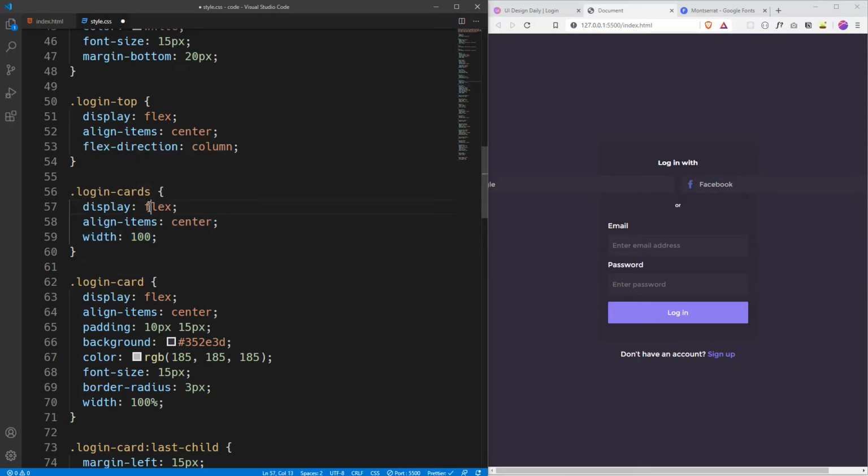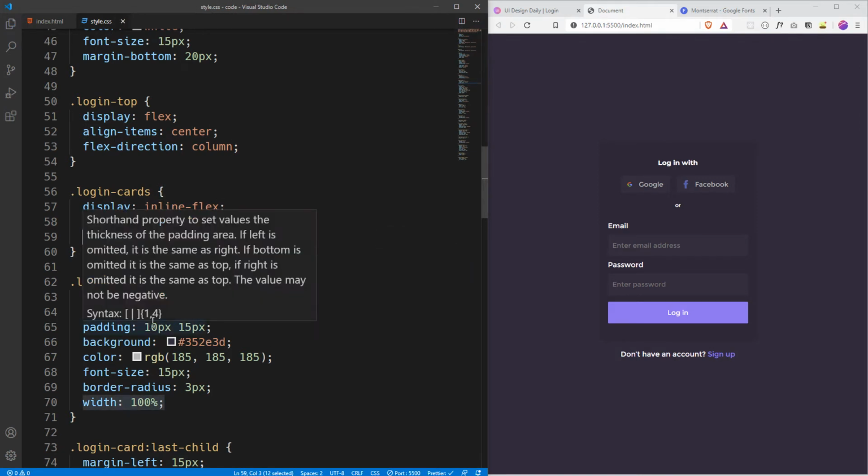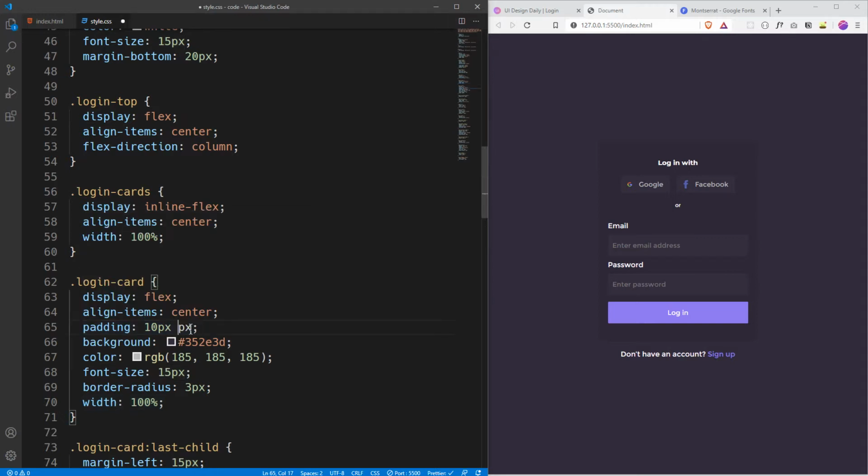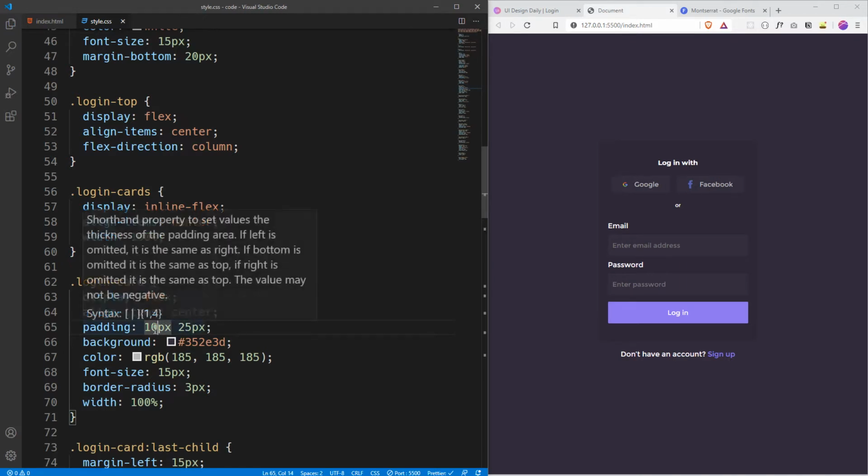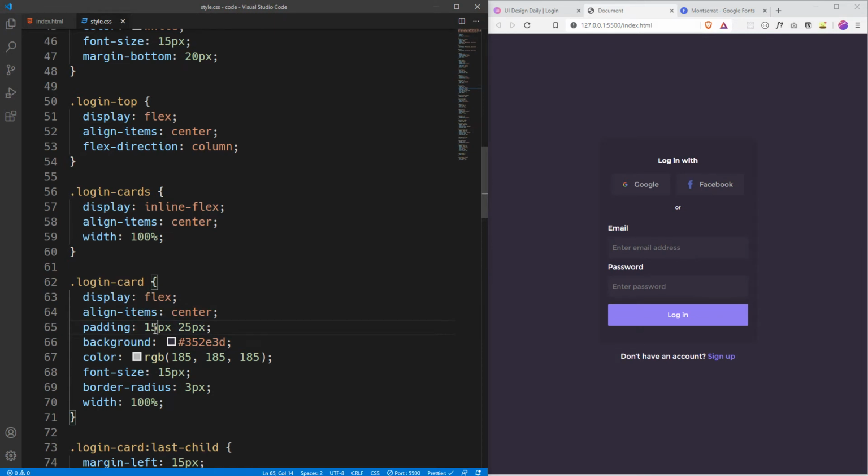We could put inline flex with 100%. Okay, so could give a more padding on the left and right, and more padding on the top and bottom as well, instead of messing with the margins.